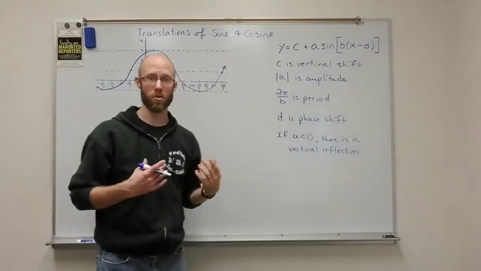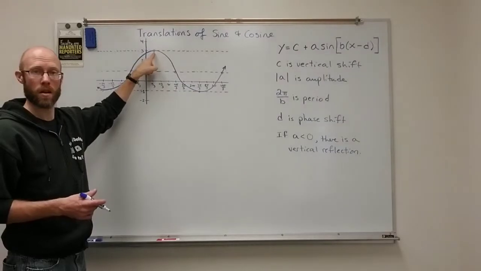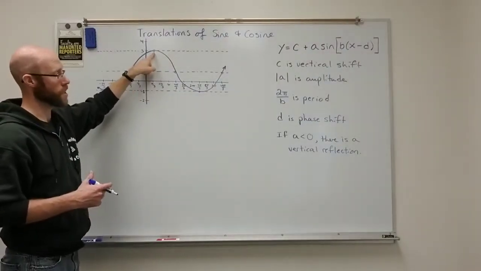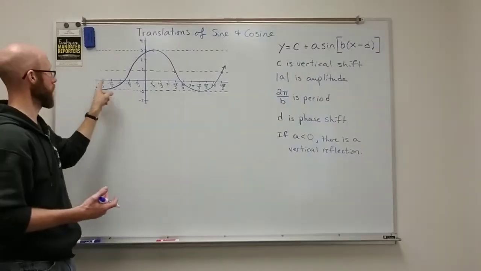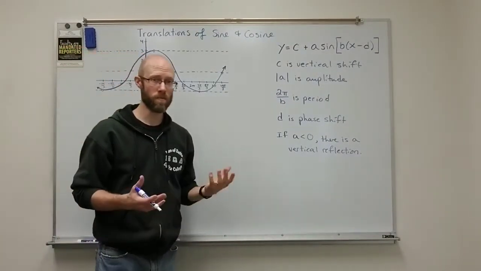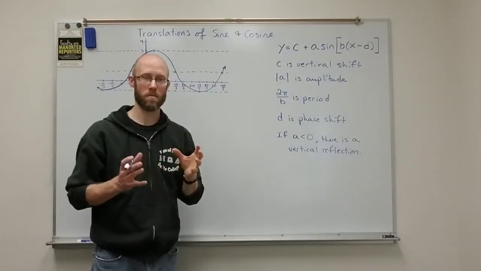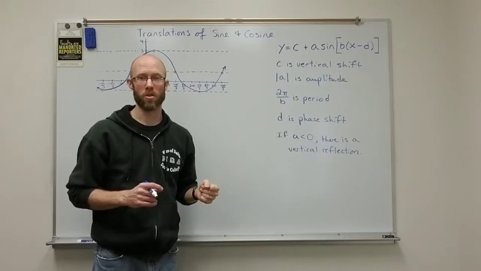So if you're going to use a cosine, you need to make sure to start at a maximum. If you're going to use a negative with your cosine, you need to start at a minimum. And if you're going to start with a sine, you need to start in the middle somewhere, okay? So that's the main thing. Everything has to be consistent. Once you pick one, everything builds off of that.